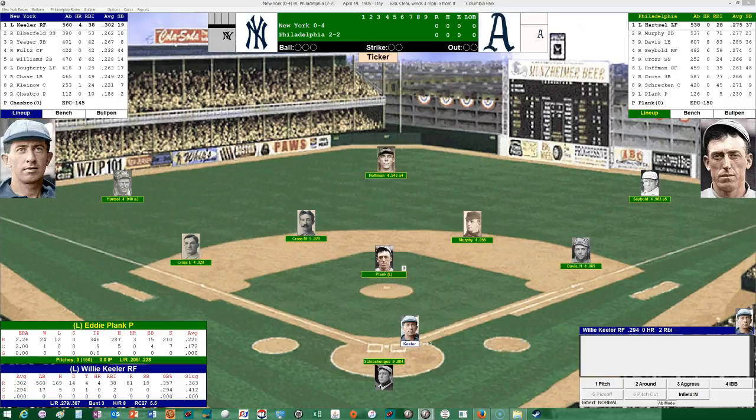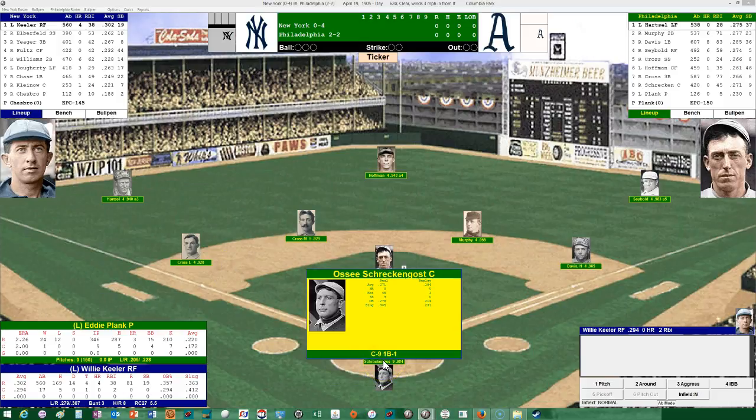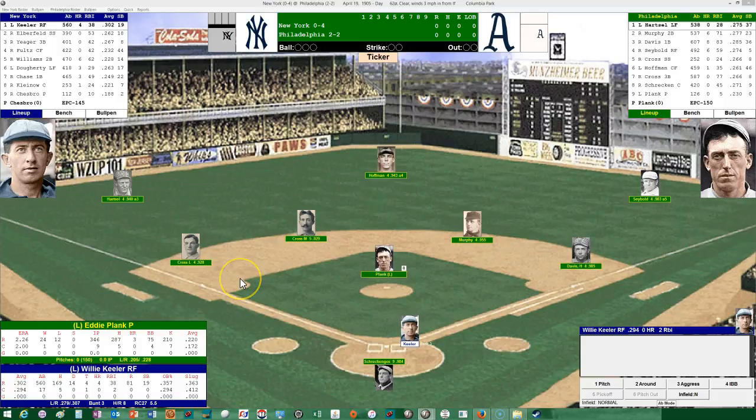And he'll be going up against Eddie Plank, who has a battery mate of, it's going to take me a second to figure this name out, Ossee Schreckengost. His name was spelled slightly different on Wikipedia. It was spelled without the K, and I think with an O after the C there. So it's Shrek-on-ghost, I believe, in the Wikipedia. So it must be another one of those names that was spelled differently, or the records weren't as good back then, so maybe they tried to read the handwriting and it wasn't as good, so one person interpreted it one way, or who knows.